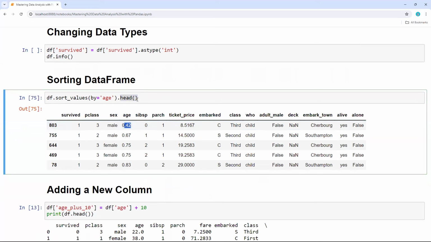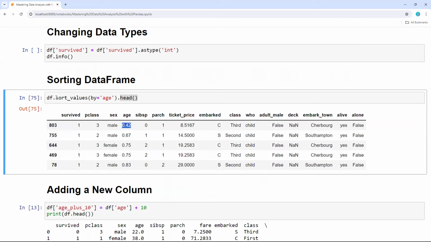Why am I getting 0.42, 0.67? Because this is not the exact data set; it is a sample data set for practice purposes only. So it could be children of 4 months or less than 1 year, something like that.